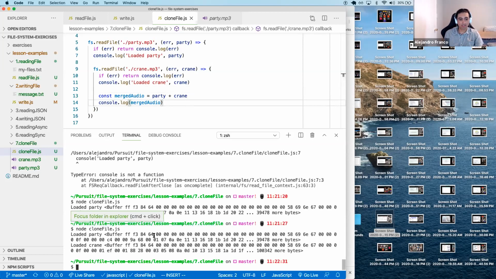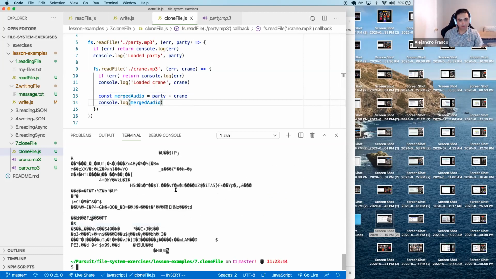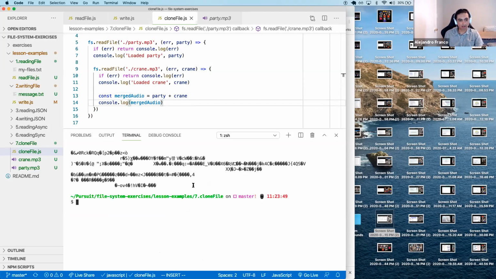So maybe what if we do cat and then party mp3? Oh, but actually I don't even want the top of the file. This is the head of that, and the head of the other.